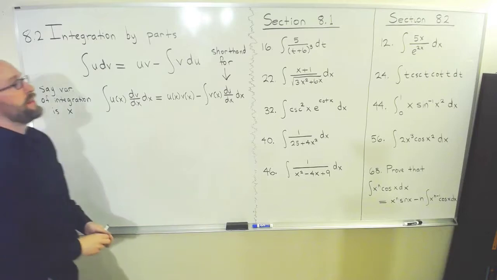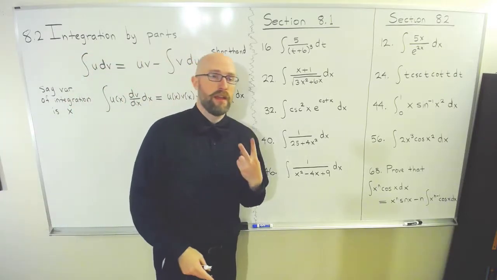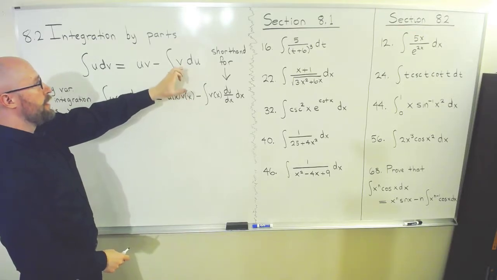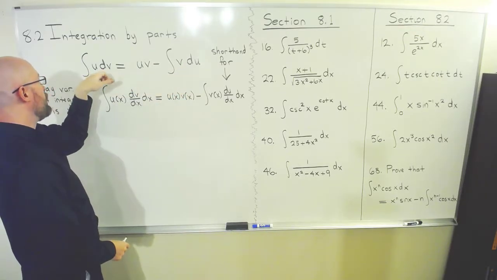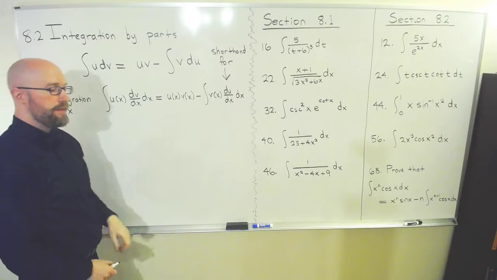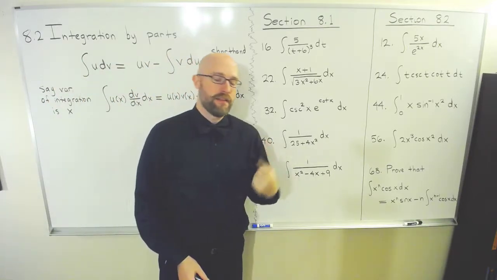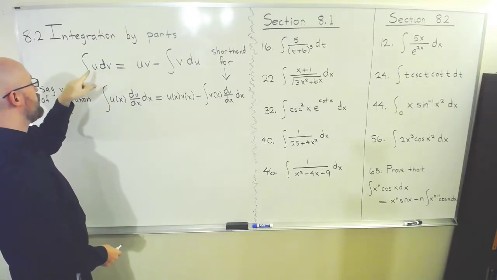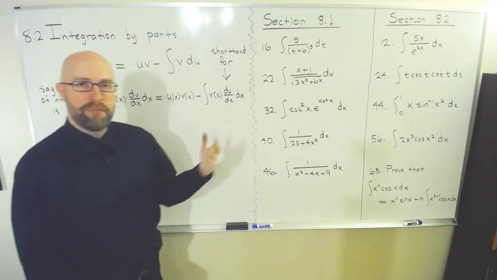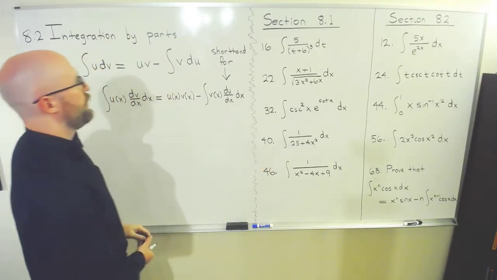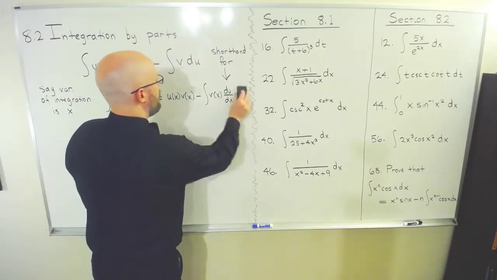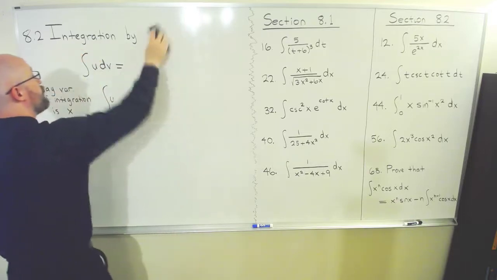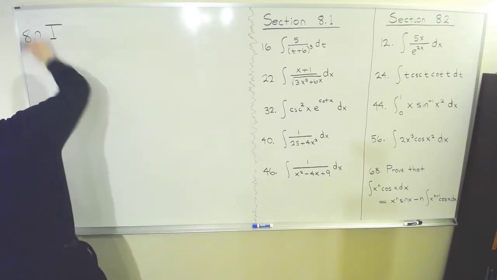So in this case, the name of the game is choosing two things. You have to choose what part of the integral is going to be the u, and then what part is going to be the dv. I guess in that sense, you're only choosing one thing really, because whatever you choose as your u, whatever is left had better be your dv, or else you're out of luck. So let's proceed now to work the first problem there.